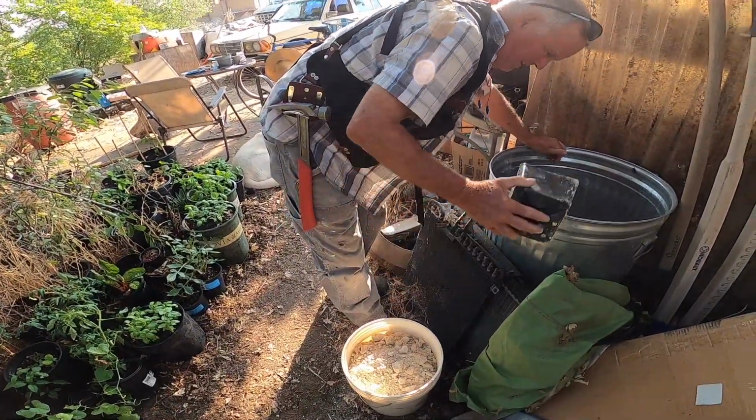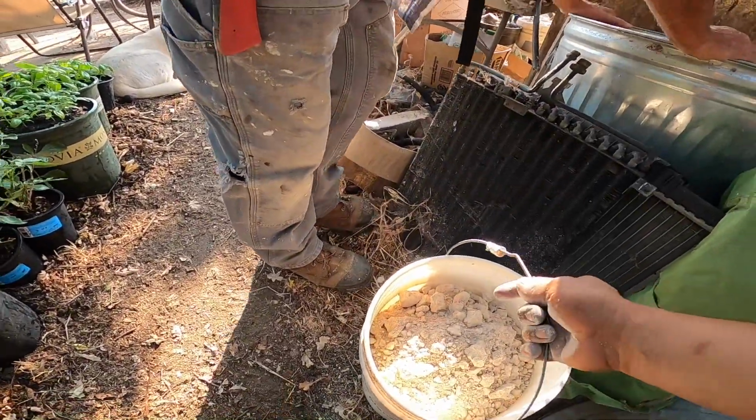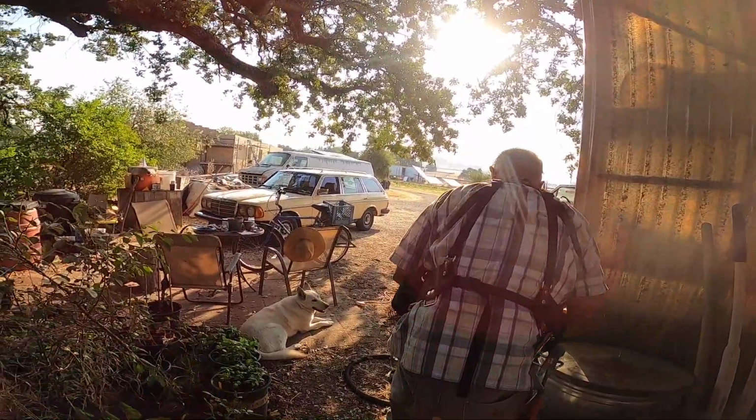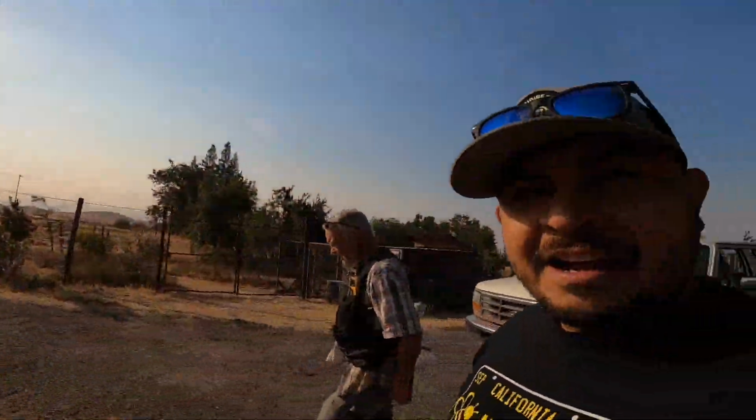Well, there's a 5-gallon bucket. That's awesome, Roger. Thanks. So we're gonna go sprinkle this stuff around our beehives, and be ahead of the game. When it dries out, it should work great.